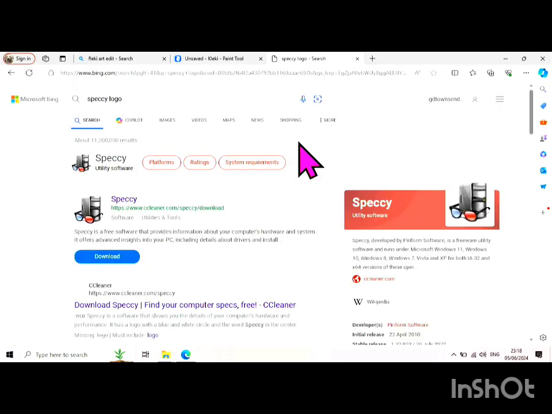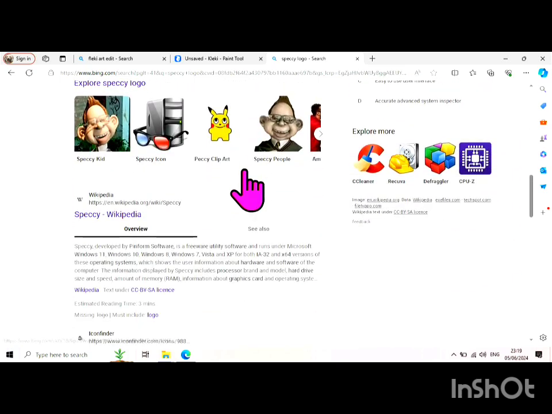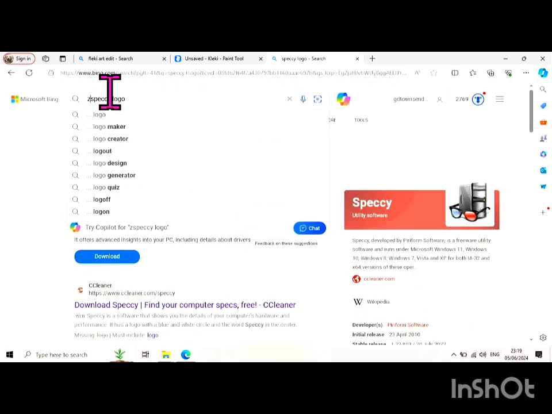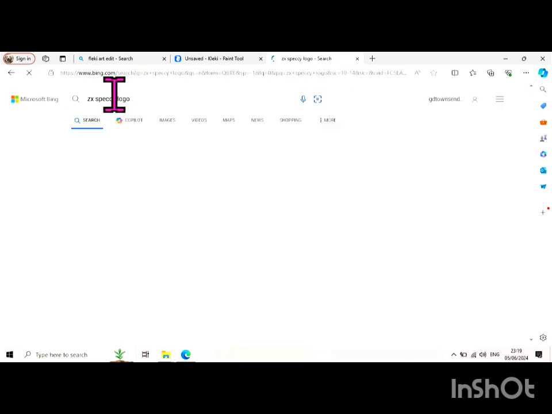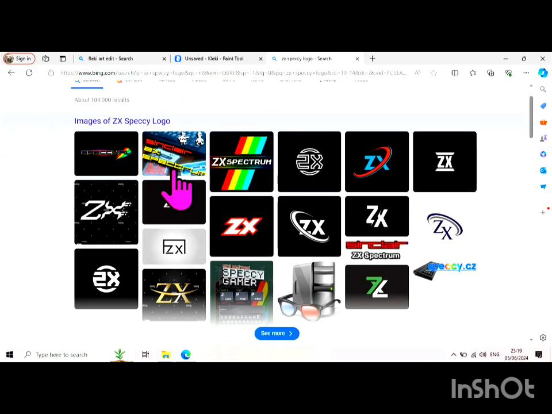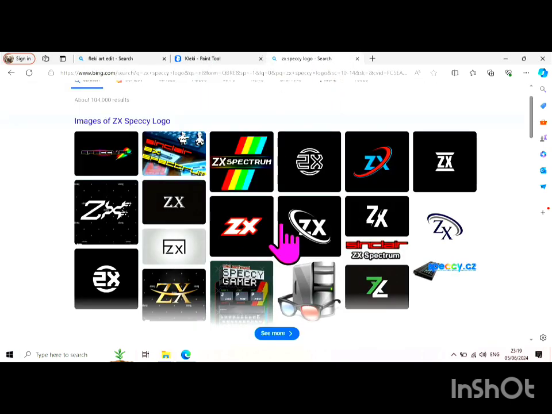Okay, are we looking for a generator or an image? See what we did here? We typed in Speccy, but we didn't type ZX Speccy. You've got to put that ZX, and straight away on Google, it finds it. There's some lovely images. It's good that they've got a black background as well, because our photo's in black. Perfect. If it's not in black, we can just fill the background.